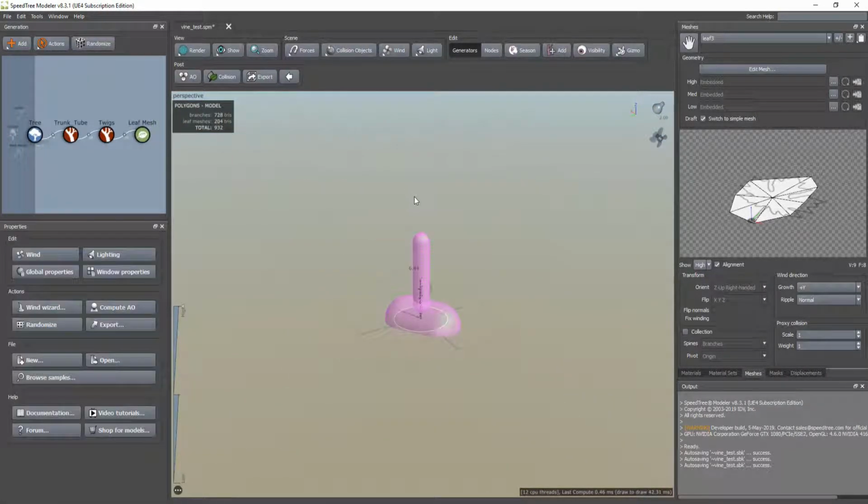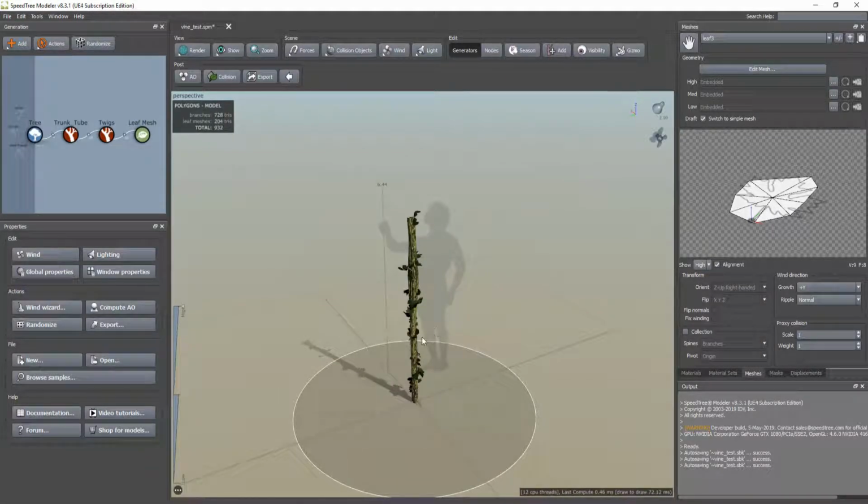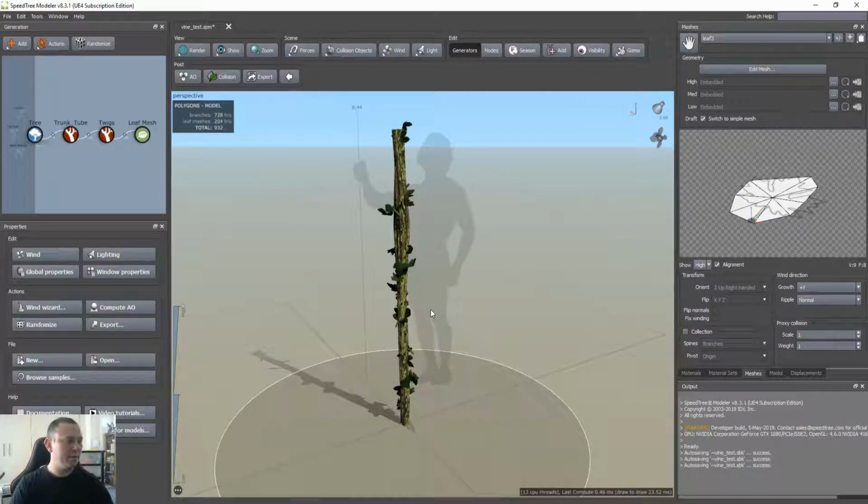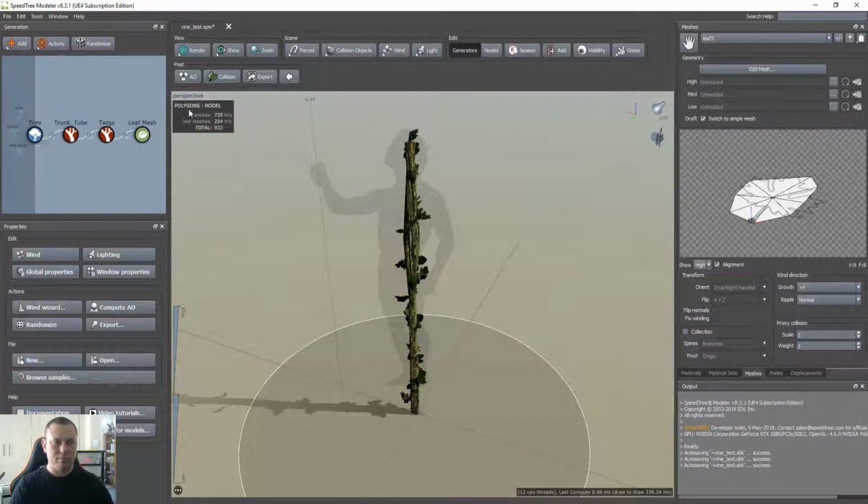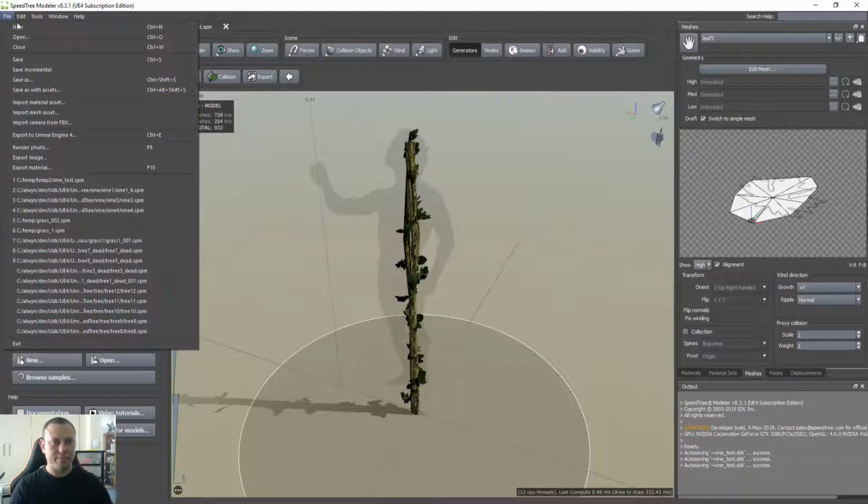I do not want collision on my vine splines. I don't want it, but of course you can add it if you want, but I don't. I'm going to show you, hopefully depending on the time, the river spline as well, where we actually do use collision. How simple it is, if you do want that.